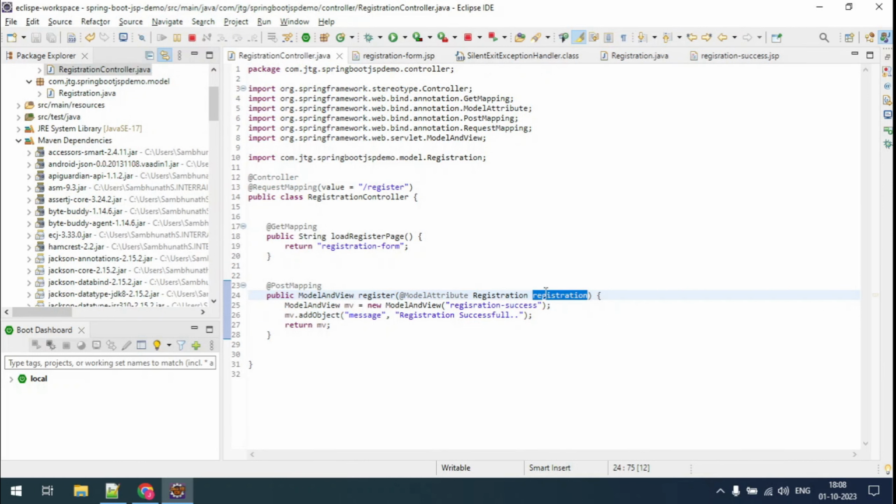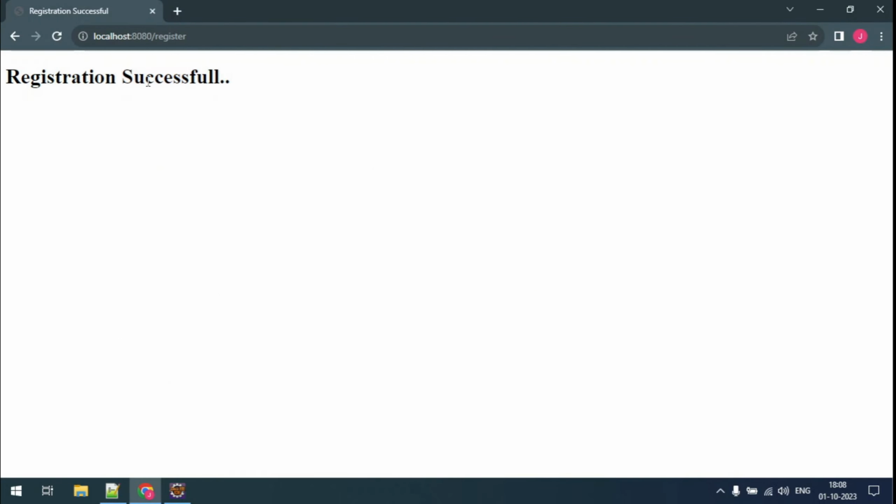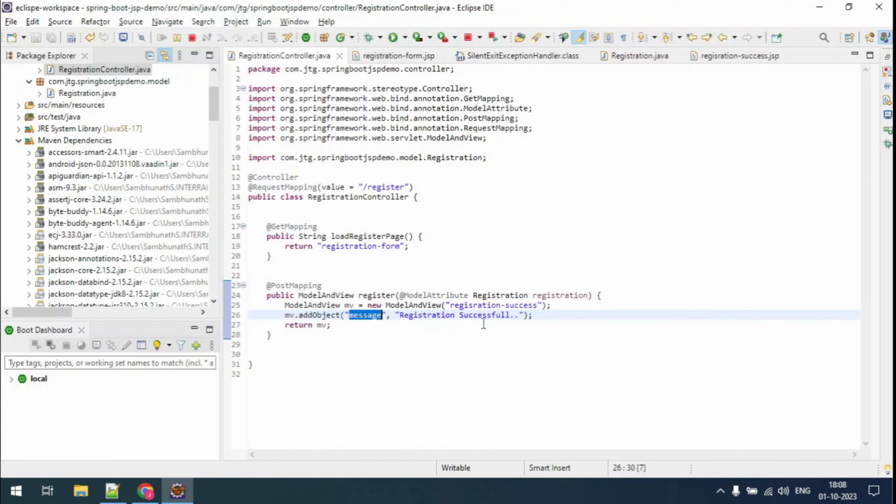So now let me pass the registration object itself, right? So in the next step we'll be viewing whatever we are passing in the registration page in our registration successful message, because only string data is not enough, right? So there are more complex data structures we might require.